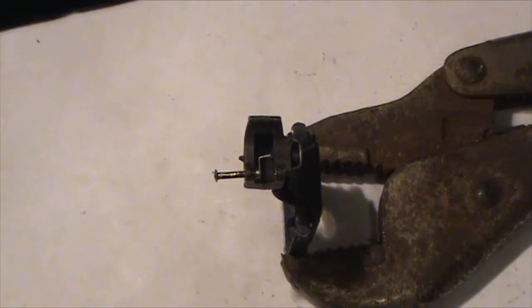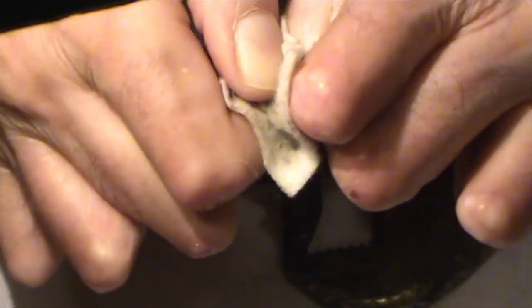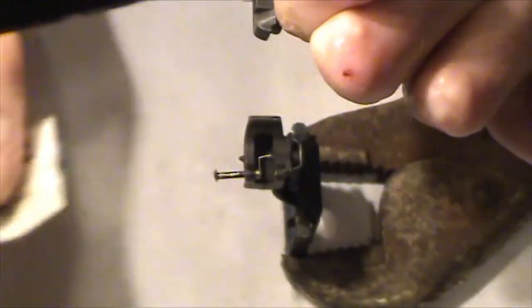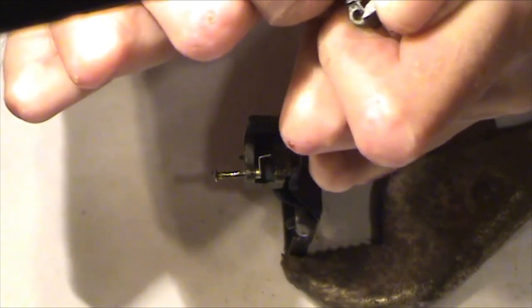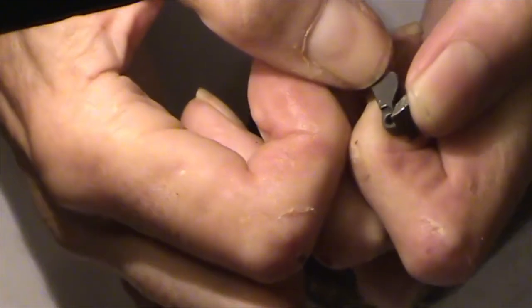Alright. Take our alcohol, clean up our hand here. Get that pocket area cleaned up. All right. Now, when you're doing this, this is the pocket here where the spring will sit.